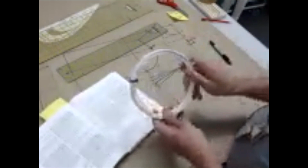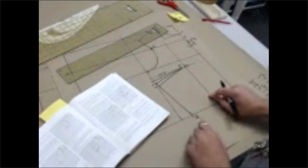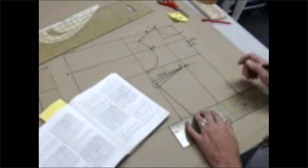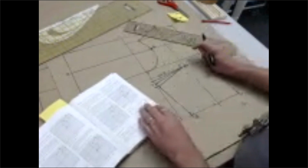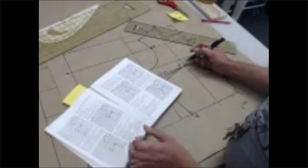Back to business. Step 9. On the center line, or your nipple line, the vertical line through your nipple, you're going to split your dart. So your waist dart that we came up with earlier is an inch. So I'm going to put a half an inch on either side of that line. And it also tells you to mark a spot an inch down from the nipple. So I'm going to go an inch down from the nipple. And that is W.